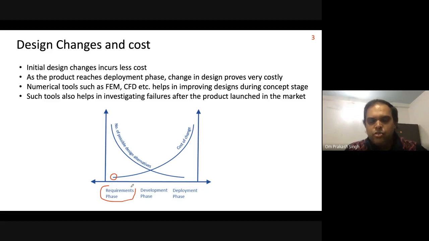But as you move along the development phase over a period of time, the cost of change becomes more and more, whereas the number of design freedoms becomes less and less. At later stages of development, I have seen myself in industry, it really becomes tricky when we change even a minor design, because the process is already set up, the die is set up, and orders are already given for different products. So if you change one design, then the whole design has to be relooked, and it's a highly costly process.